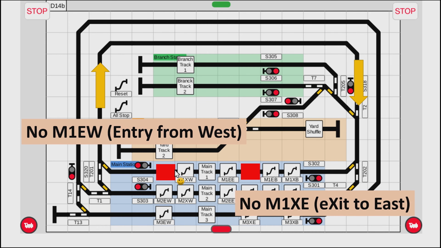Why can't I do that? Because the western line over here, I will actually go away from the train station here. It's actually the other track that's used for approaching the train station. And in the same fashion over here, there's no way to actually exit to the west due to the way my layout is. And by the way, this is very prototypical, that you don't always have all options in real life.